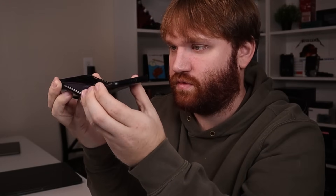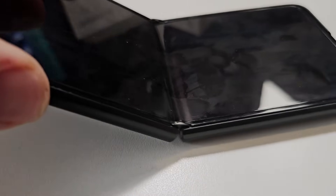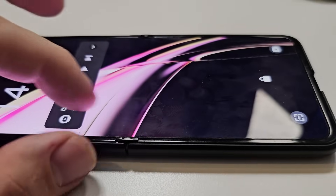When it comes to the actual screen, looking at it face-on you do notice the fold a little bit. That's one thing you're just going to have to get over if you want a folding screen — the little bump or divot where the fold takes place. The first day of using it was kind of distracting but I got over it pretty quickly. My only experience with the LG and Samsung flip phones is tinkering with display models at Best Buy. This is slightly more noticeable of a bump, but not significantly — barely even worth mentioning.